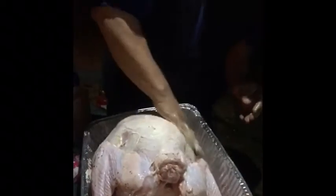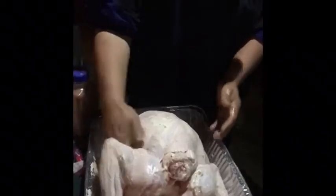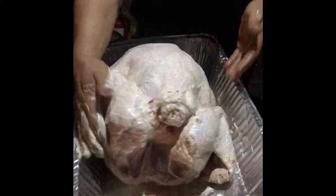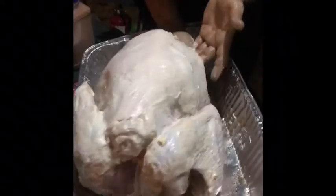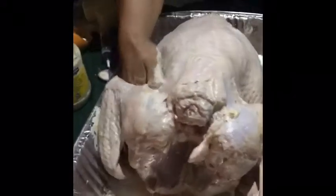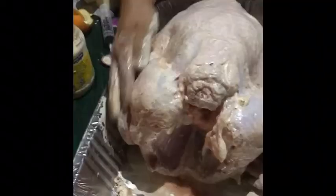When I'm done with mayonnaise and rub, then I put rub again. This seasoning. And the mayonnaise is to keep the skin moist. When you're cooking it, you don't want the skin to dry up and mess up.